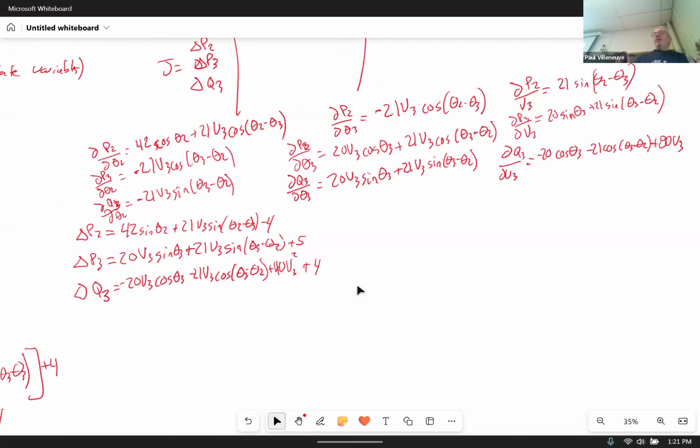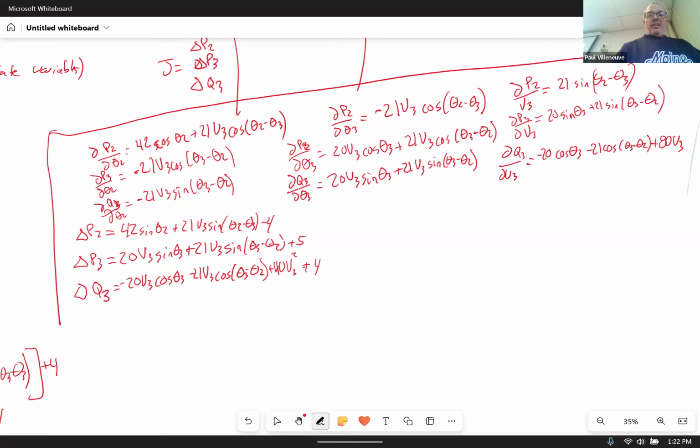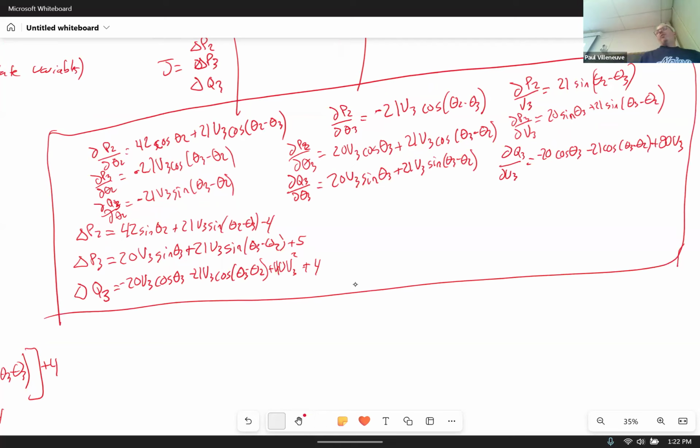But really, so far, all the derivations, all the work that we've done is to obtain these 12 equations that we need. We had to write 12 equations and then we had to do 9 partial derivatives. So we have 12 equations that we have to solve for when we have 3 unknown variables. I'll give you a few minutes to get caught up with that.